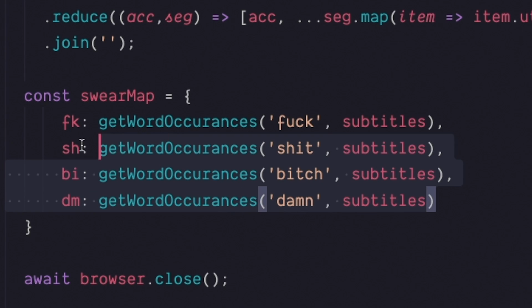Parsing out the swear words is easy, we just have to count the number of appearances of each word we want to look for. Then we can divide the total number by the length of the video to get swear words per minute. After a while, code can get pretty boring to look at, even for me.